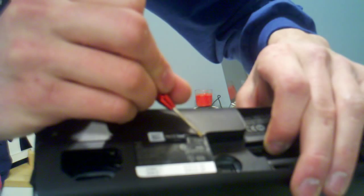Now you got your warranty sticker here. I've had mine apart, but you can't really tell too much unless you really look at it. But what I did is I just took my flat screwdriver, got underneath it a little bit, and gently peeled it up. And then also this large sticker here, you also need to peel up because there's a hole you need to get to behind there. So just carefully get the corner of it with your screwdriver. And you don't need to take it all the way off. Just gotta peel it until you see that hole.